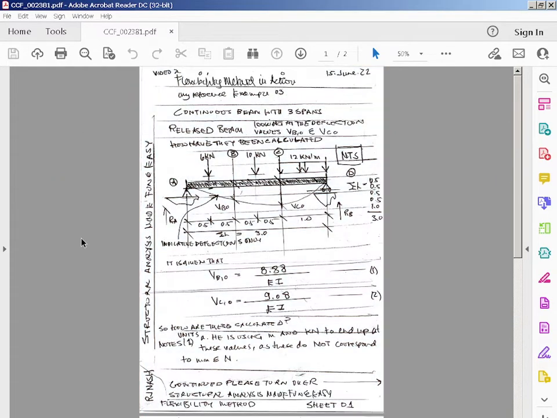This is structural analysis made fun and easy. This is a late video, but this is flexibility method in action. This is the second part of the video. Just to explain, this was a part video to flexibility method in action. My reference, example 03, was the problem with the continuous beam with 3 spans.